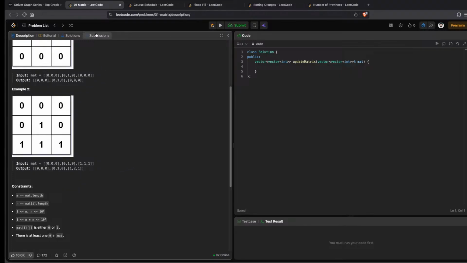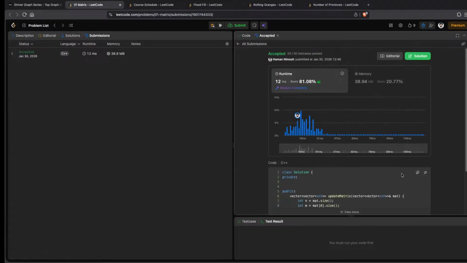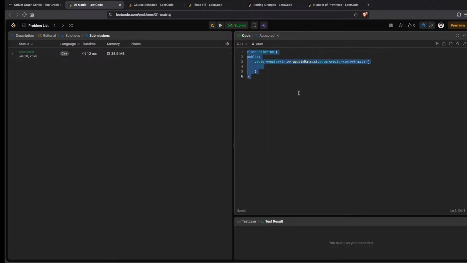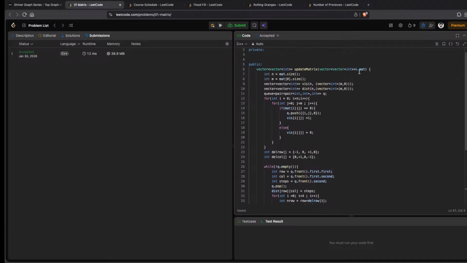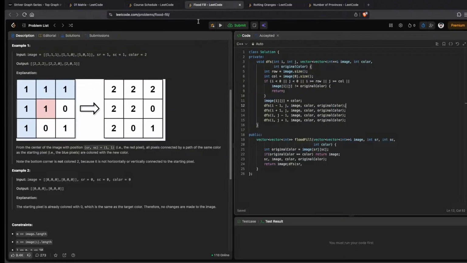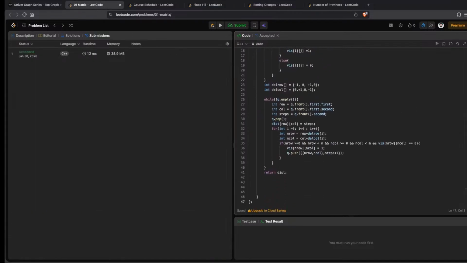So how are we going to solve this? It's similar to the question we have done, which is flood fill. You take the first position and go for all the neighbors.